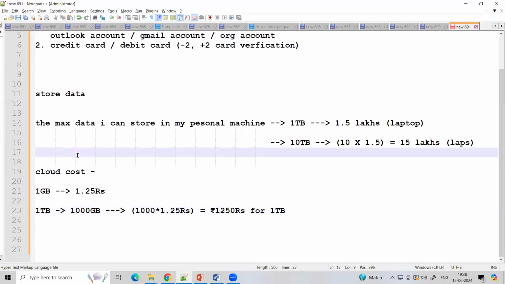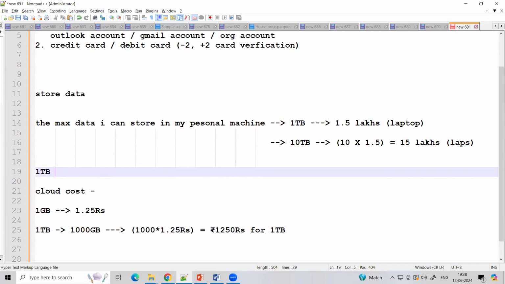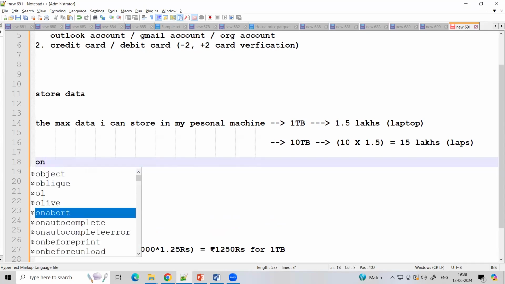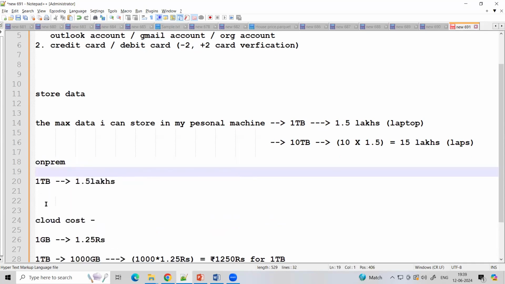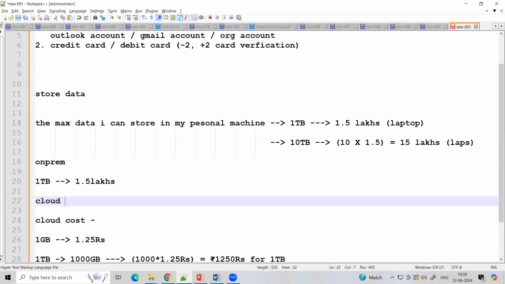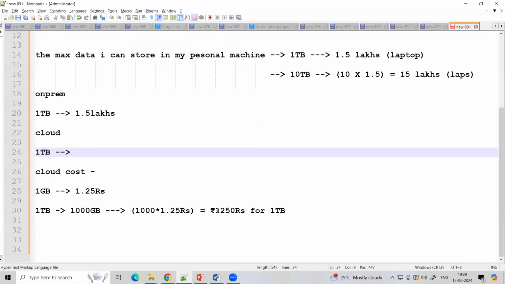In your on-prem, for 1 terabyte, I'm paying 1.5 lakhs of laptop price. And this is my on-prem. And in my cloud, I'm paying for 1 terabyte, I'm spending how many rupees? 1250.